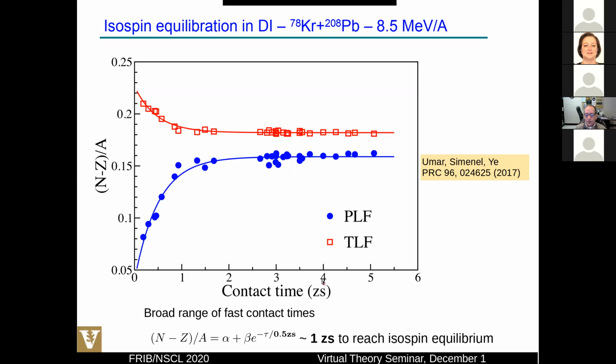Versus the contact time. And contact time, as I said earlier, is defined from the point the systems touch to the point where the systems are detaching. And you can define some nuclear density like 0.07 nucleons per Fermi cube or 0.08 nucleons per Fermi cube as your reference point, and determine that. And the results don't seem to depend exactly on what you choose, as long as it's not too extreme.